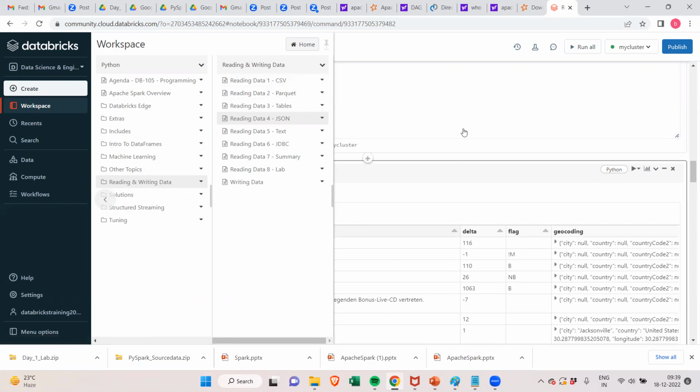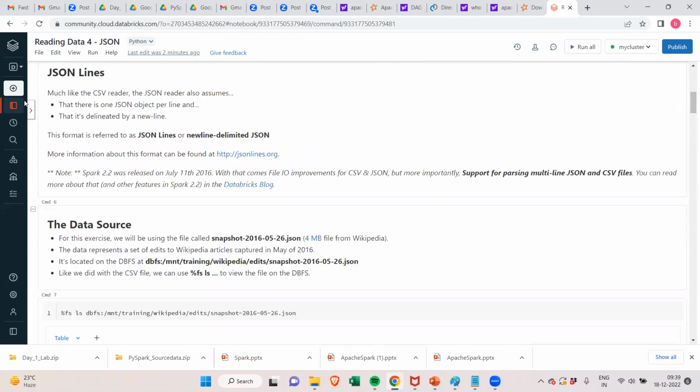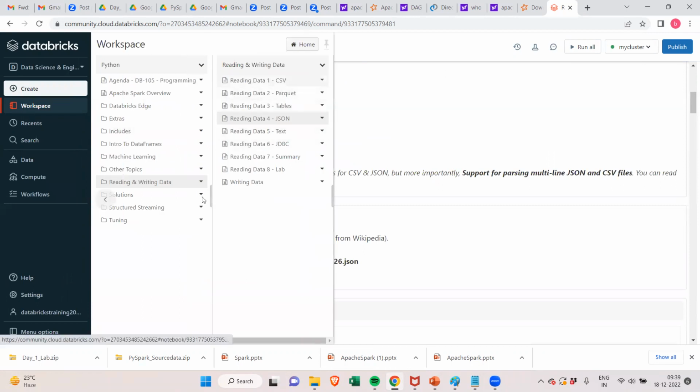First, you only read the data. Read the data and create a data frame. That's all. Is that clear? Yes, sir. So before you come to class, you complete this first exercise, reading and writing data. You need not do anything, just execute it. Whatever notes I explained, the same notes are here. Just run each cell. That's all. And I will start here.